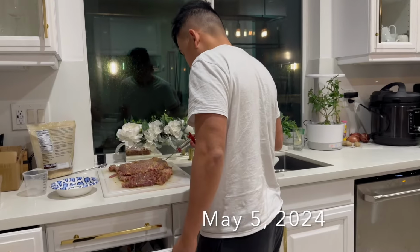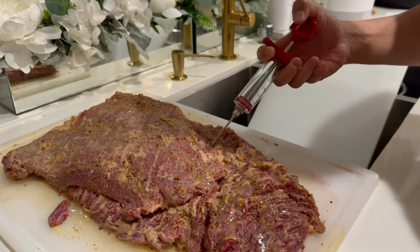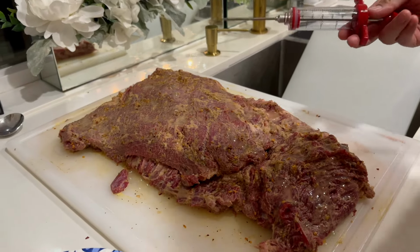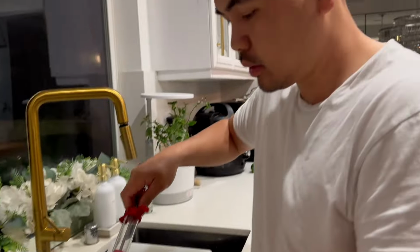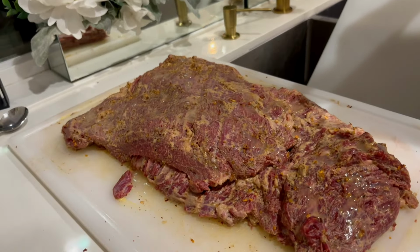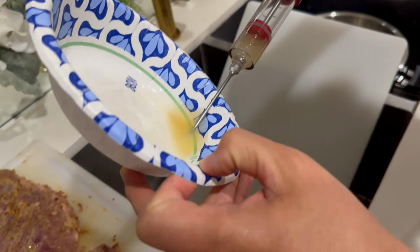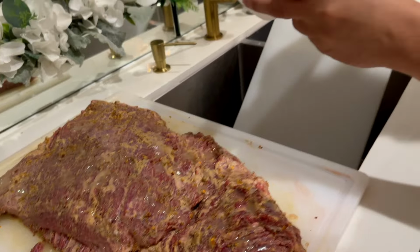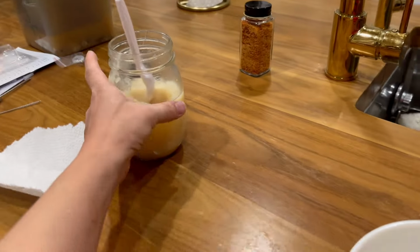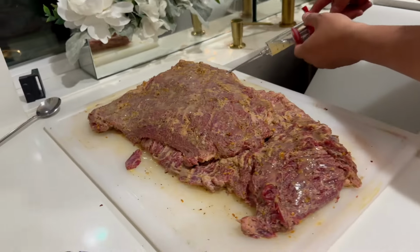Kids are down, and now we're injecting the Wagyu beef tallow into the brisket that I marinated by myself, because Brian was busy taking care of the kids. Here it is, this beef tallow. They said to inject it everywhere, right here. I didn't want to waste it, but here it is. Everywhere.